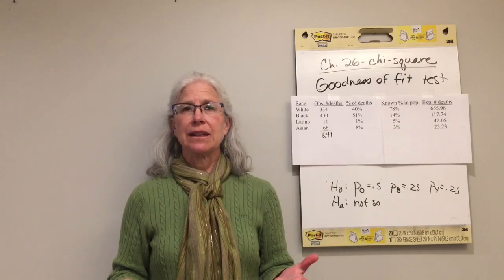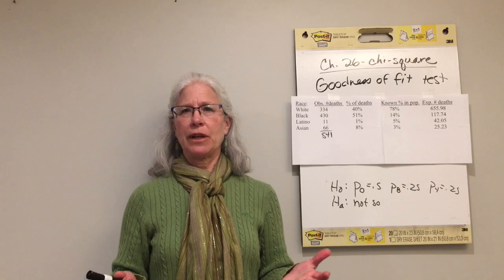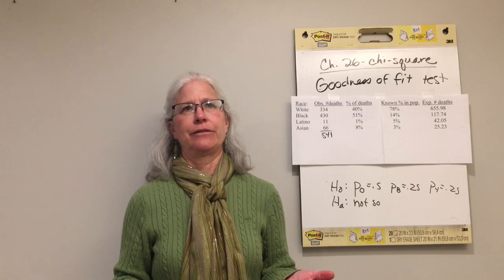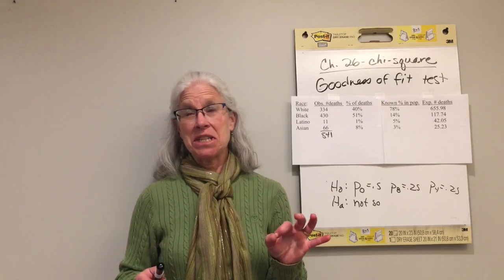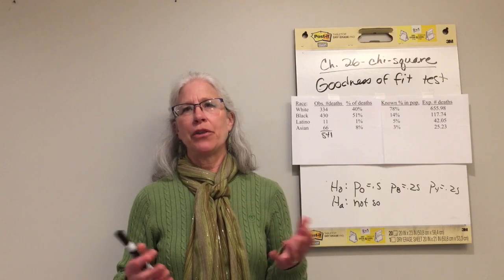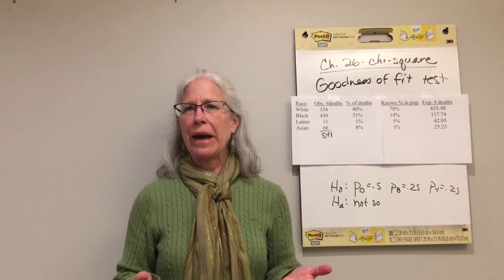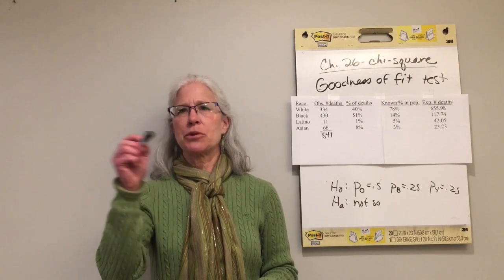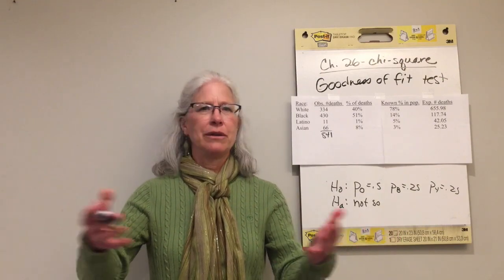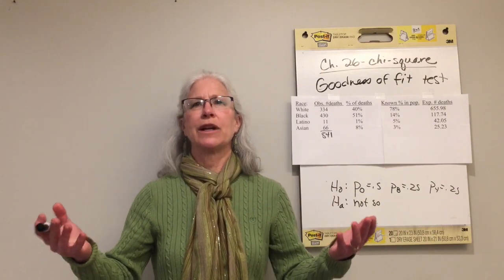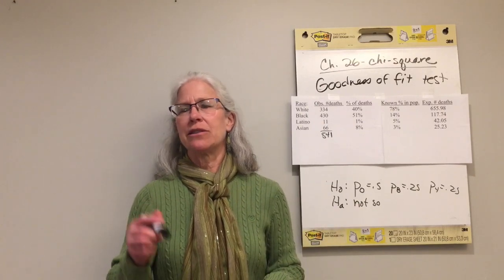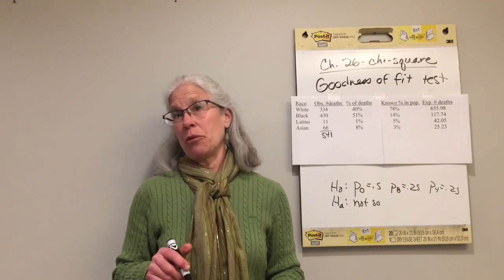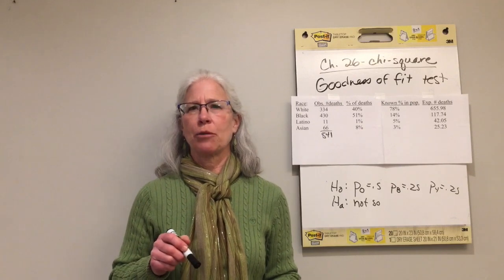Or with genetics, fruit flies, if the parent fruit flies have some sort of genetic whatever, obviously I'm not a geneticist, then we would expect a certain number of the offspring to have curly wings or striped bodies or whatever it is that fruit flies have. So we would hypothesize that we would see a percent in each category, and then we would let these fruit flies do what fruit flies do and see what their offspring looked like, to see if there was goodness of fit between the percent of each kind of fruit fly that we saw and the percent that we hypothesized we would see if the parents had a certain genetic profile.